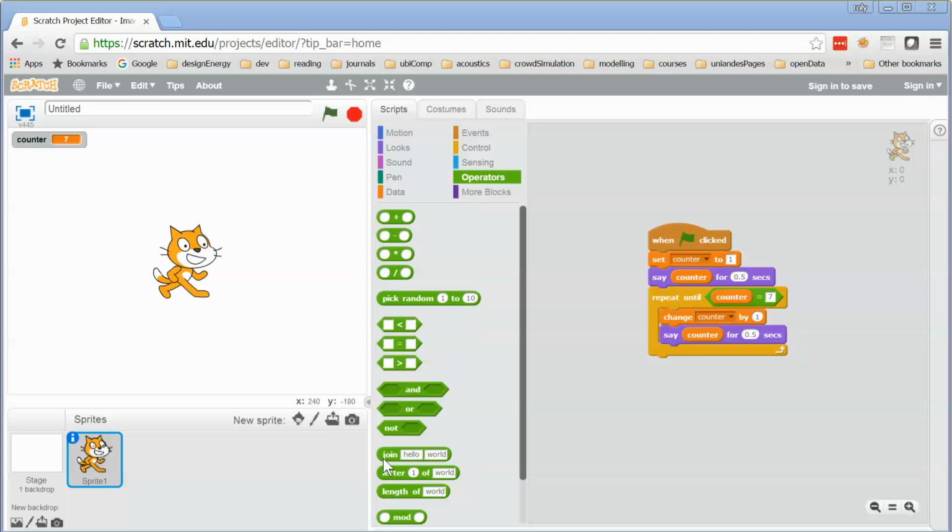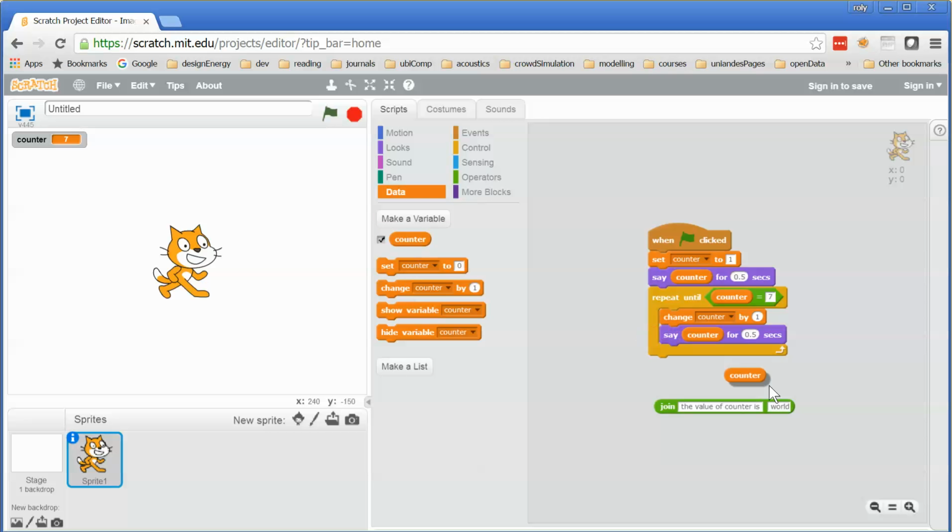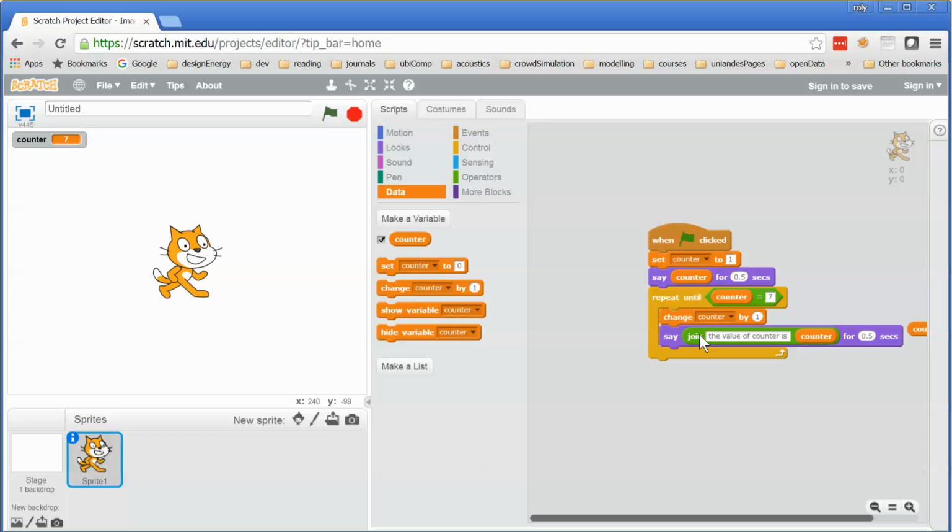If we want to be really clever and get the little cat to say, we're going to have them say the value of counter is, and if we put counter in there, and so we can have that in, oh, I have to make it twice.